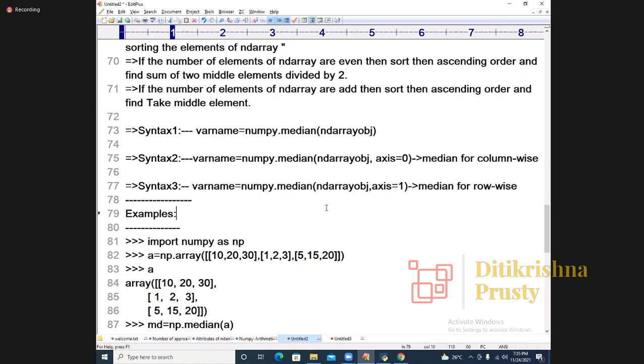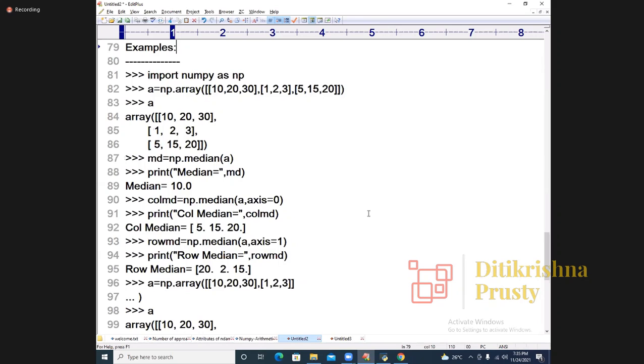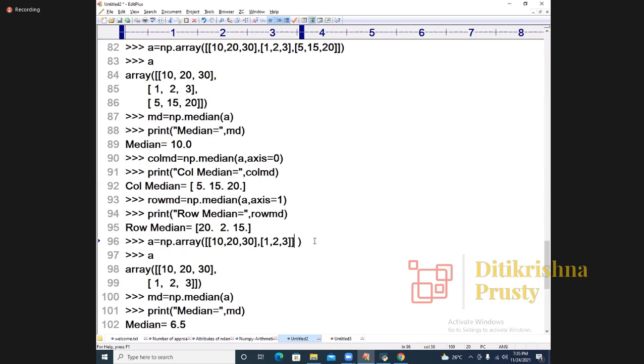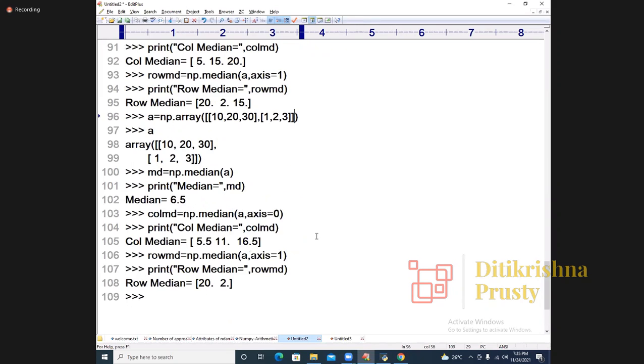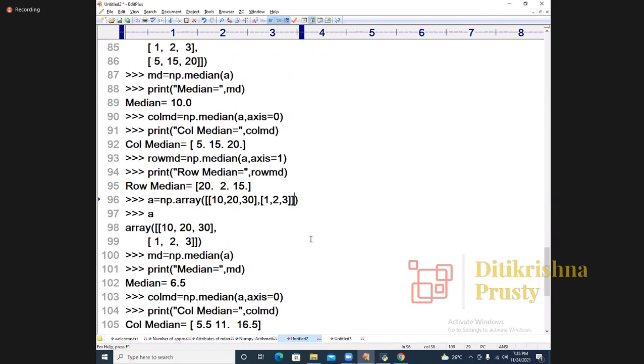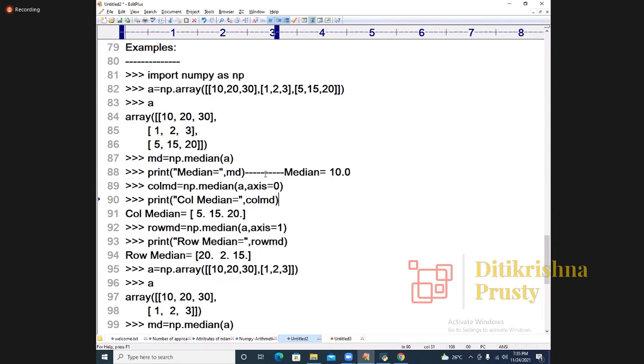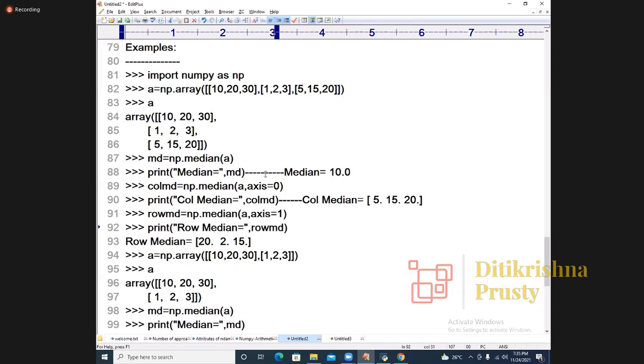I will write it. See all these things with the examples I did, with the outputs. See that column median I got, and then row median I got.